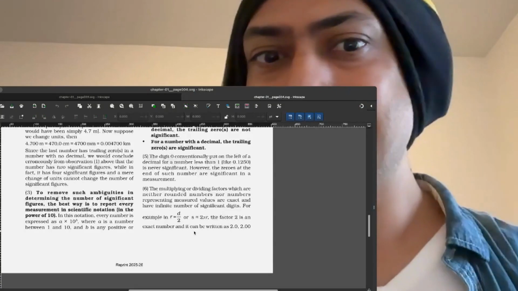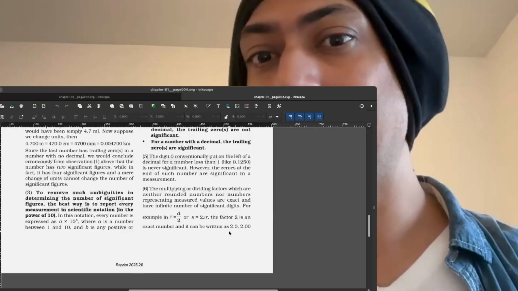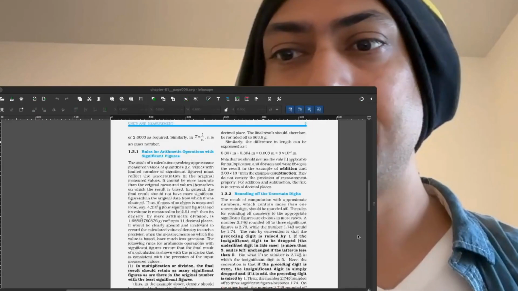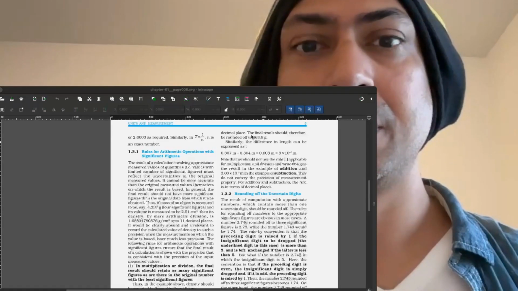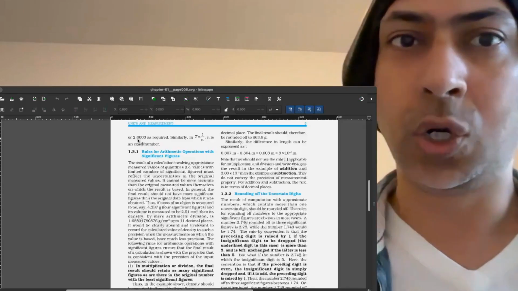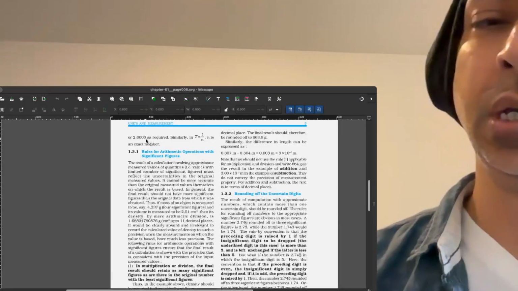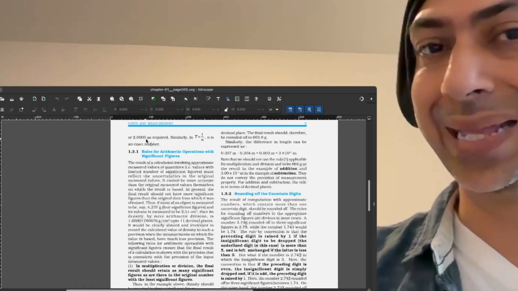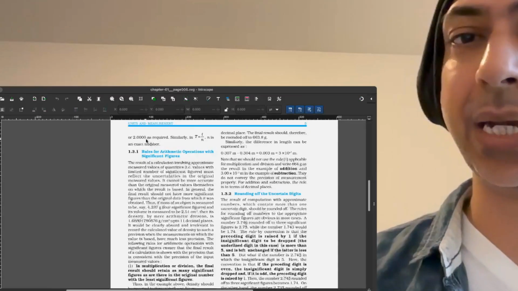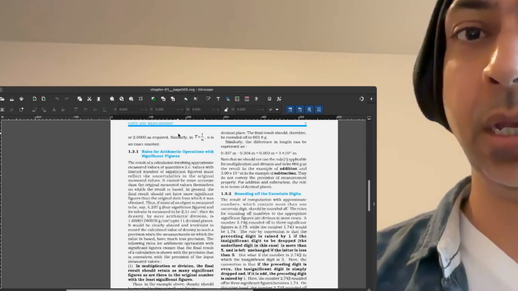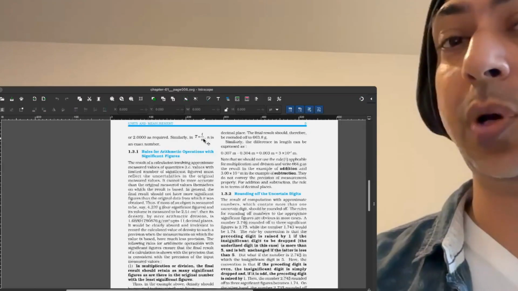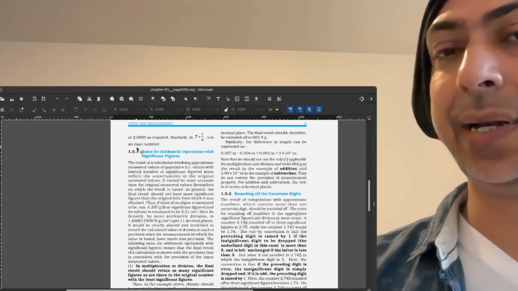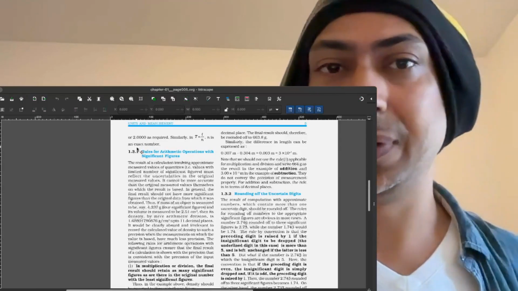The factor 2 is an exact number and it can be written as 2.0, 2.00, or 2.0000. Sometimes while speaking, people might call 0 as O, and that's fine. It's understood in the context and nobody minds it. Similarly, in t equals small t by n, n is an exact number. So for an exact number, the number of significant digits is infinite.